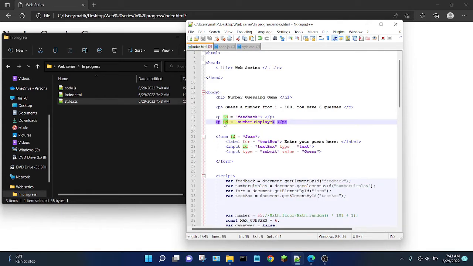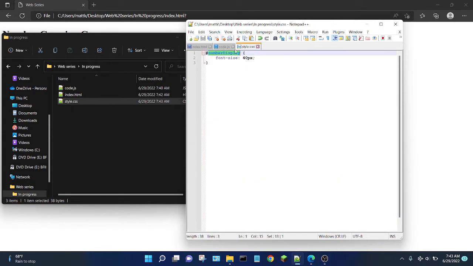You could use a class. Instead of ID equals number display, you could say class equals number display. And then the appropriate change in the style.css would be p dot number display. Or you could just do dot number display in case you gave any other tag, like an h1 tag, the number display class. But for now, p.numberDisplay works.